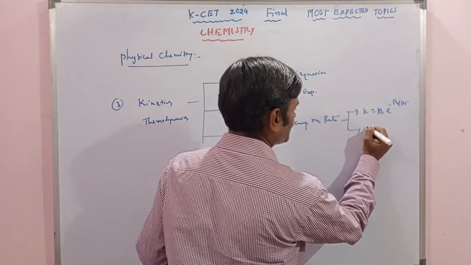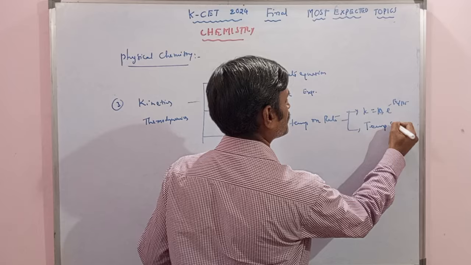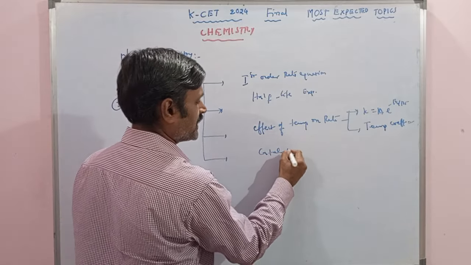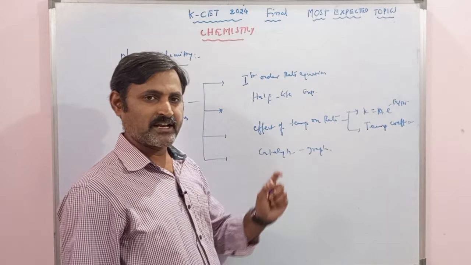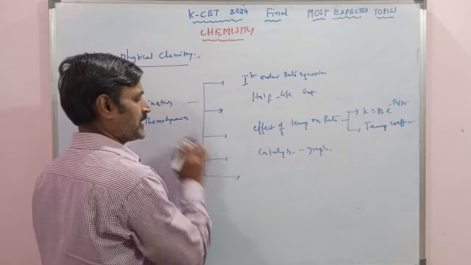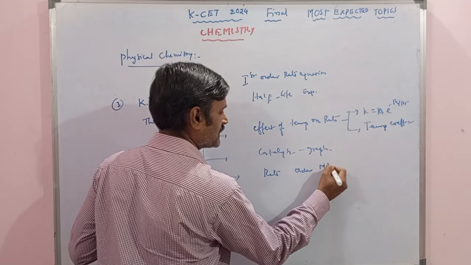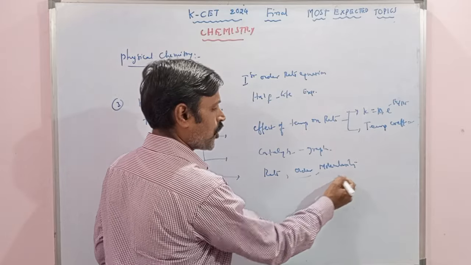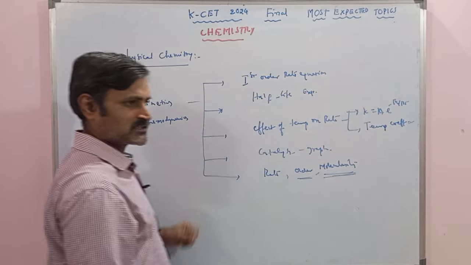Using that, problem chances are very high. Otherwise we have the logarithmic form of Arrhenius and the temperature coefficient related problem — chances are very high. Moving on, catalyst graphical representation questions — how the activation energy varies with potential energy using a catalyst — graphical representation possibilities are very high. As usual from chemical kinetics, rate and order of reaction and molecularity related problems — they will give the rate law and you have to calculate the order from experimental data, or give examples for first and second order reactions.